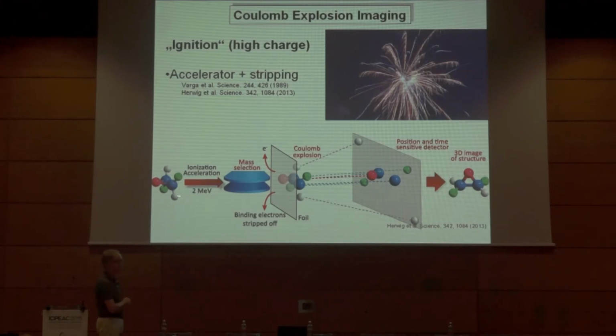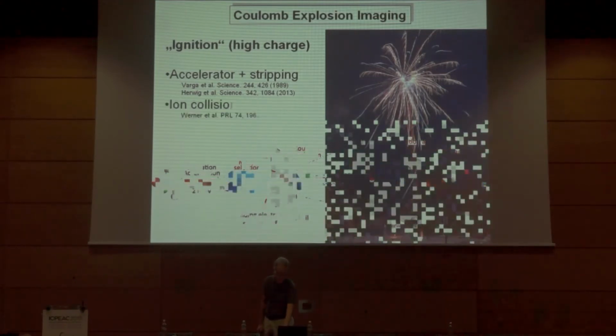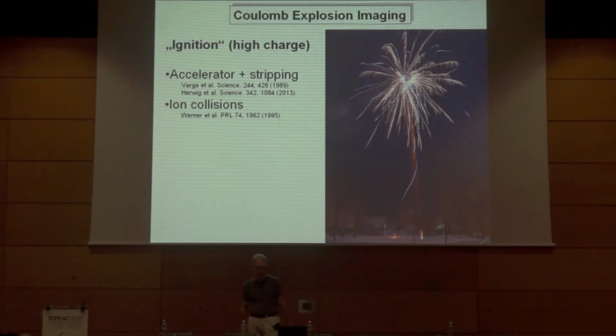So you take your molecule, you accelerate it by an accelerator, you pass it through a very thin foil, and the only thing the thin foil does is strip off the electrons. The heavy particles keep flying, but since the binding electrons are gone, they are driven apart by the Coulomb repulsion, and eventually they are detected. And this explosion from here to your detector you can calculate, and from that you get the structure. So that has been done in ion accelerators for a long time. I will not talk about that during my talk, but that was the beginning of that technique.